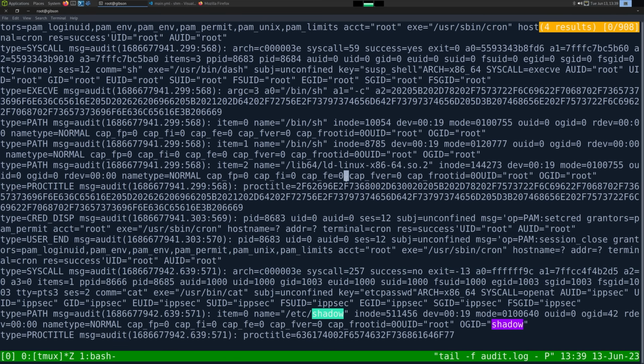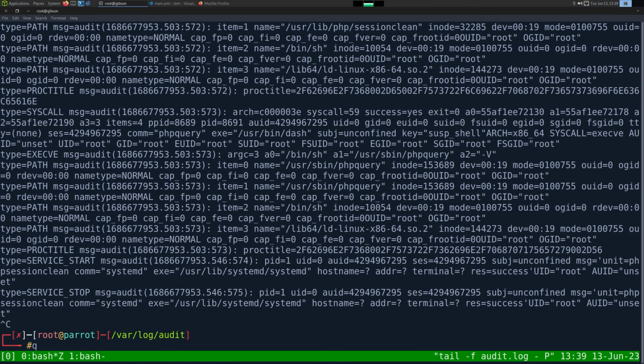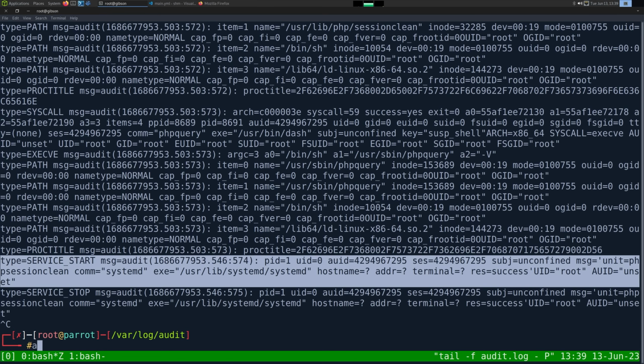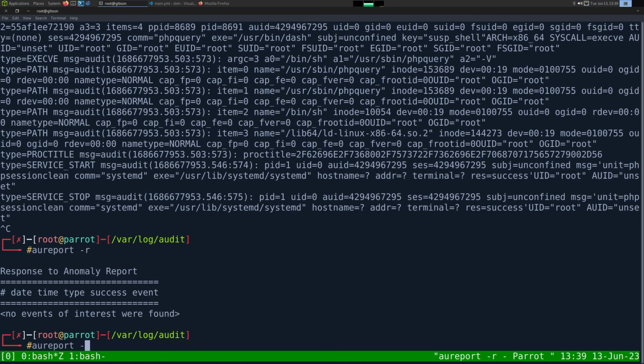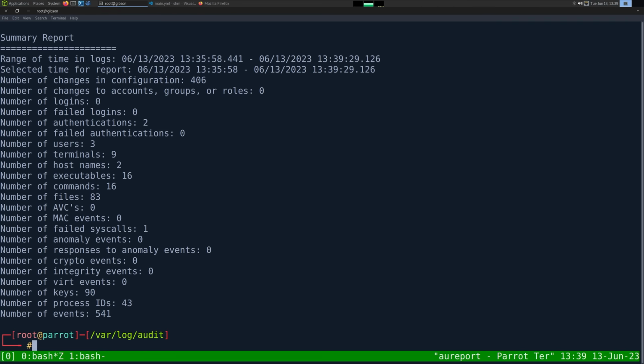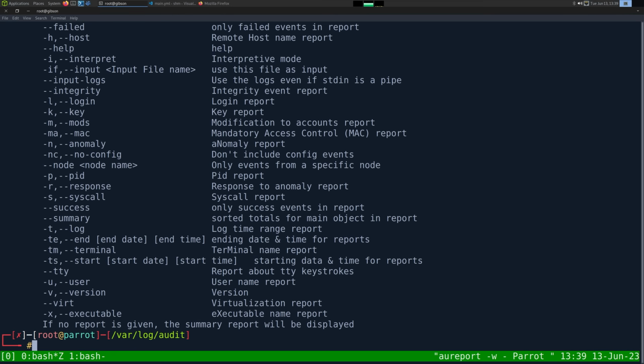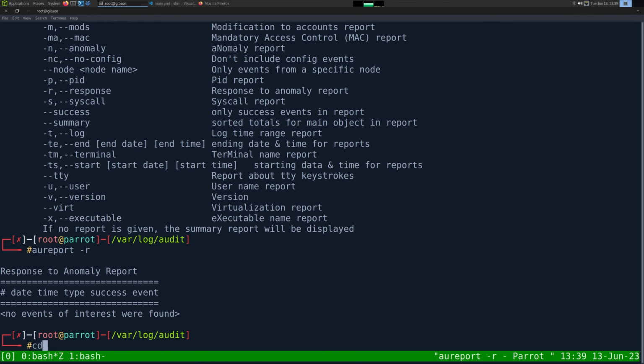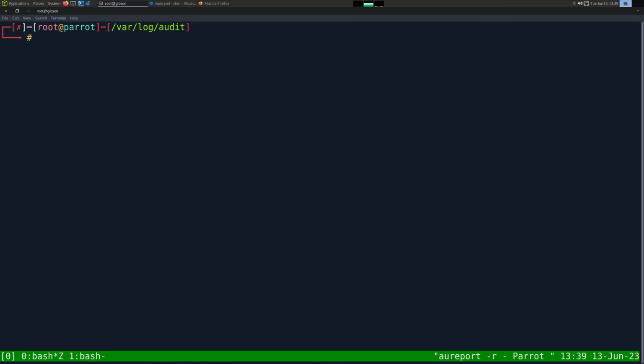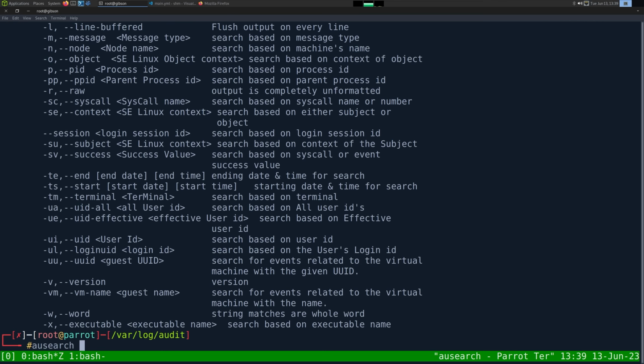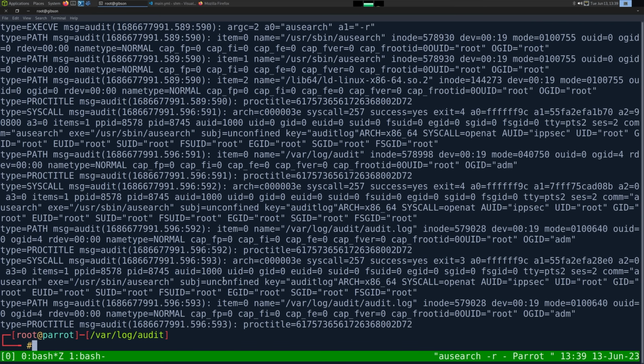Audit logs are a pain to search with. Audit in specific, because it has so many different lines. Each thing is going to be spread across multiple lines. There is a binary called aureport. Let's see. So this will give reports on various things. I think it's -w. How do we just read everything? I could have sworn it was aureport -r. Oh, ausearch is what I want. -r. There we go.